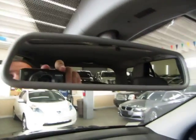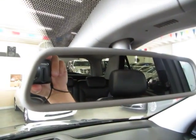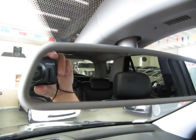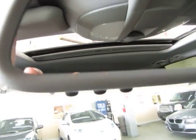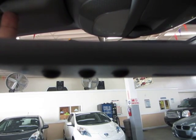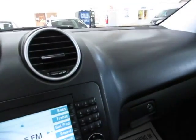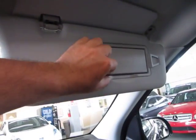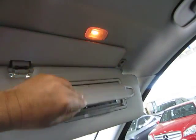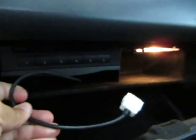Up in the mirror, you've got an auto-dimming rearview mirror. It has a sensor up here — the sensor detects bright light, so if somebody puts their high beams on you it will darken the mirror so it doesn't affect your vision. Below the mirror you've got three little buttons — that is your HomeLink or universal garage door opener, where you can program up to three garage doors or gates if you happen to live in a gated community. You also have visors here with vanity lights. Your main glove box is over here, and in there you've got your CD changer and also your iPod interface.